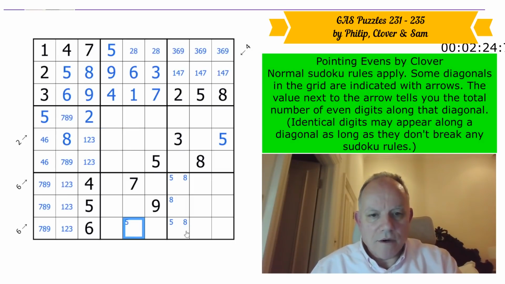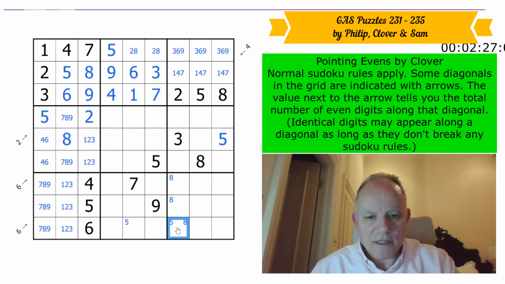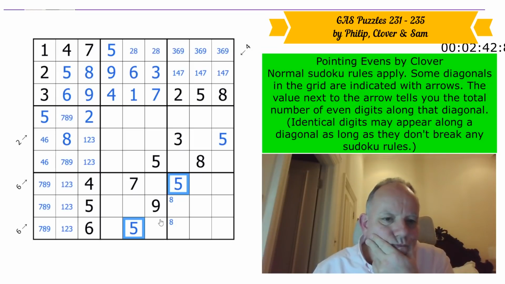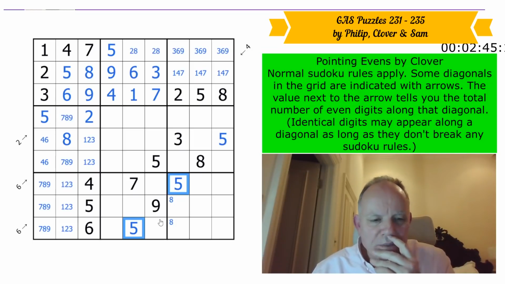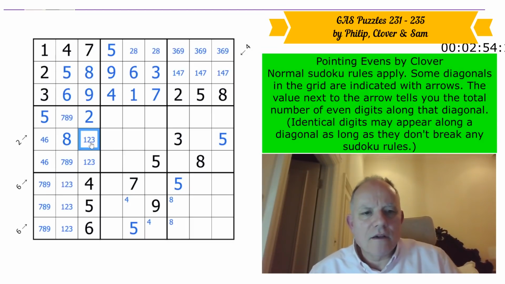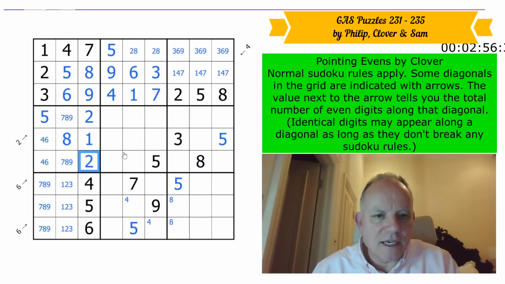5 there as well. In fact, that puts a 5 there. Oh, sorry, I've been in the wrong mode. I'm trying to put 5s in those, so I wasn't still failing. There we go. That's finished all the 5s, weirdly. Yeah, I'm still looking for a sort of whole approach to getting it resolved, and I'm not really seeing anything like that. Oh, that can't be a 3, so that's a 1, so they're done.